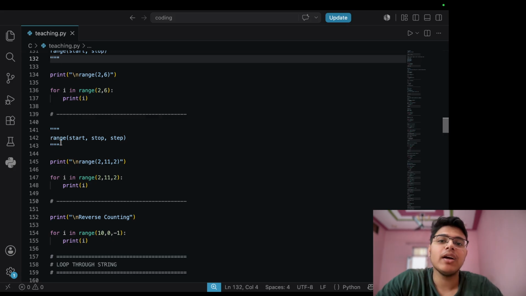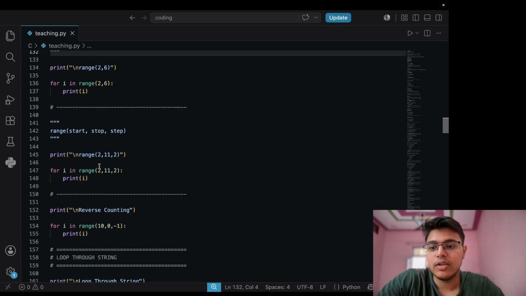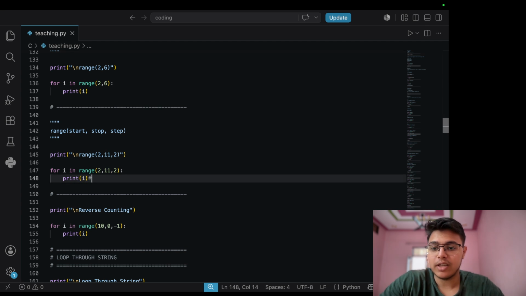Here step means how many numbers you want to skip in between. Like for i in range 2, 11, 2. So what will be its output? Its output will be 2 4 6 8 and 10. It starts from 2, ends on 11, but has a gap of 2 between.